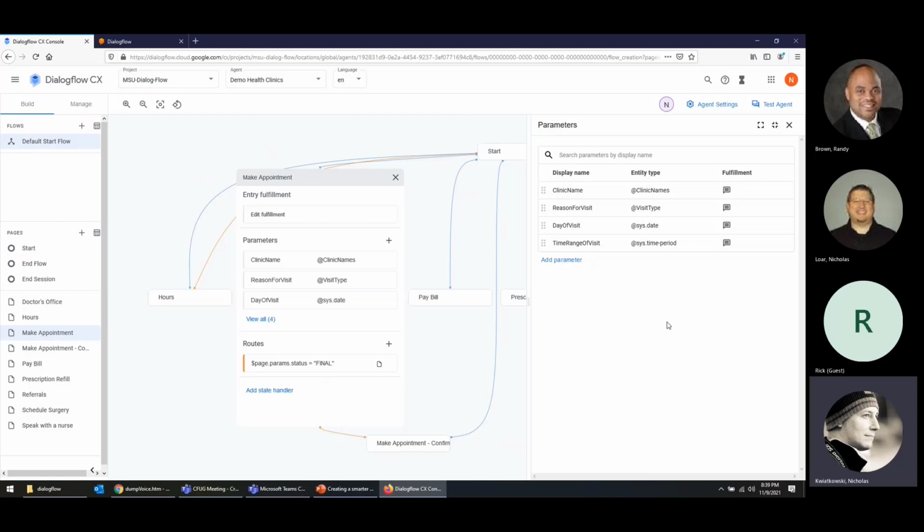Now you can simulate this same thing in ES, but you would have to have it ask the clinic name, and then ask the reason for the visit, and then do another one for the day of the visit and then the time range of the visit. You can do all those things, but you then have to be responsible for passing all that data back and forth and making decisions based off of those, as opposed to here where we're just saying, I need these 5 things, let the user fill them out until it's completed. So that's the big difference.